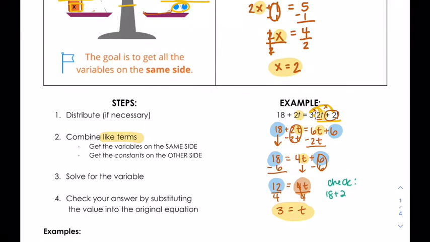So I've got 18 plus 2 times, instead of t, I'm going to put 3, equals 3 times 2 times 3 plus 2. Now I want to use PEMDAS, parentheses first, so I'm going to solve here. So 2 times 3 is 6, and then 6 plus 2 is 8. So I've got 8 times 3 on the right, and then 18 plus 2 times 3 on the left. First, I want to do parentheses, exponents, multiply and divide first. So 2 times 3 is 6.